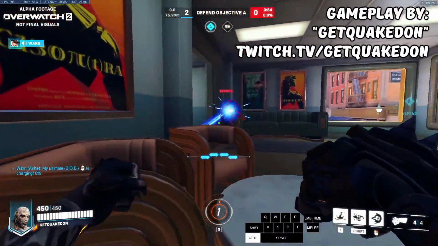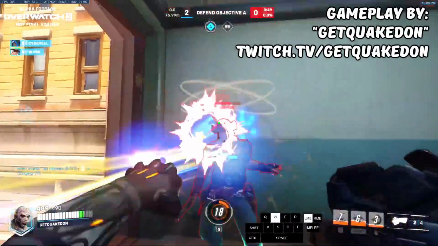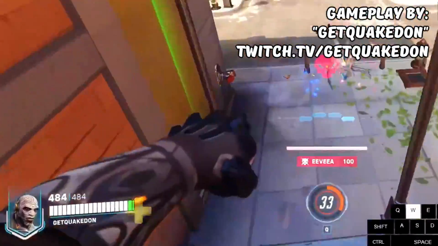This single ability is what's going to allow Doomfist mains to continue to be the DPS Doomfist that they've known and loved in Overwatch 1, but now with a total of 450 health on their favorite hero.